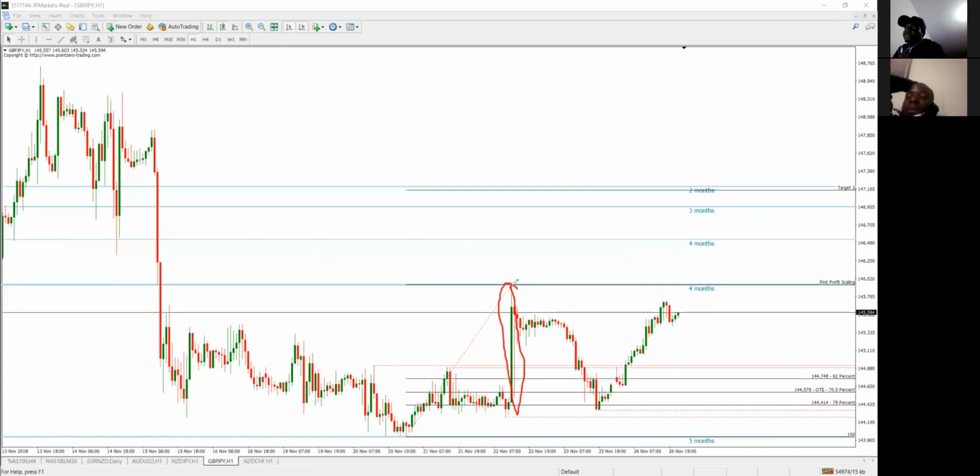Oh, there was a big move. Yes. Right. That impulsive move is the one that you base your fibs on. Not just any swing high or swing low. If you use a swing high or swing low in a dead market, then it's not going to work. Because when the market moves like this, it can't just keep going up. No, it has to retrace a bit before the continuation of this move. It can't just go up like a rocket or something. It has to retrace a bit, collect more liquidity, and then it goes high.